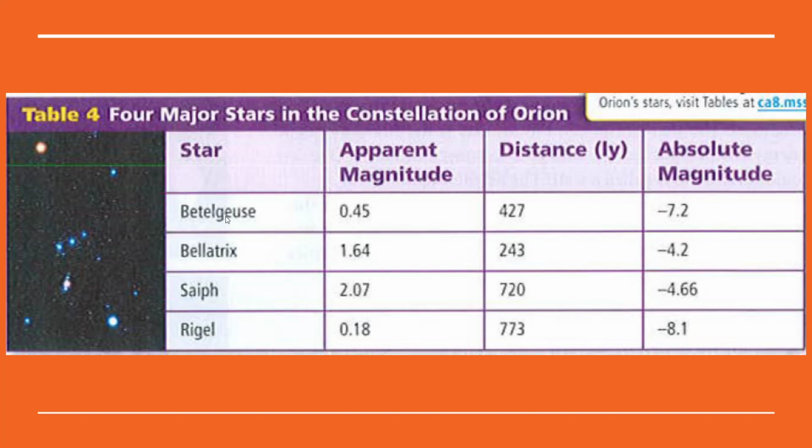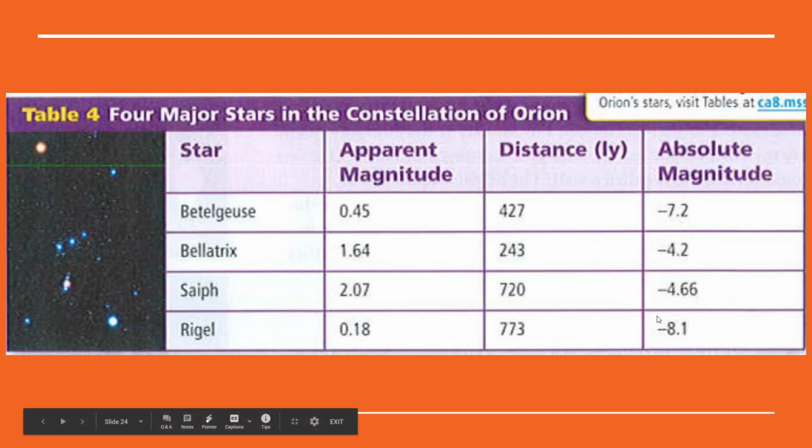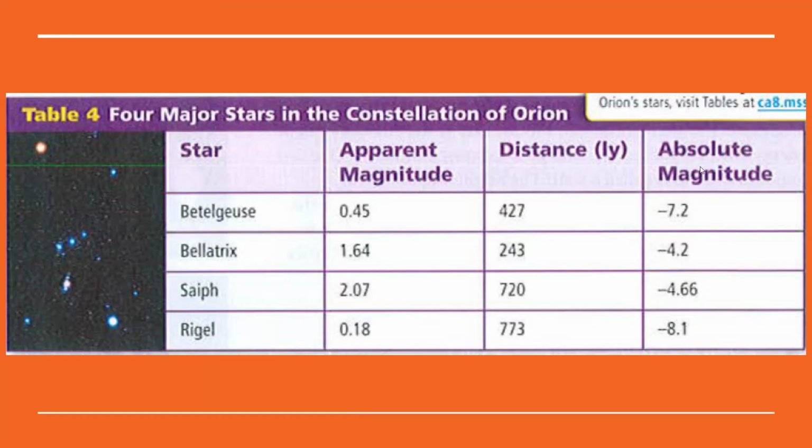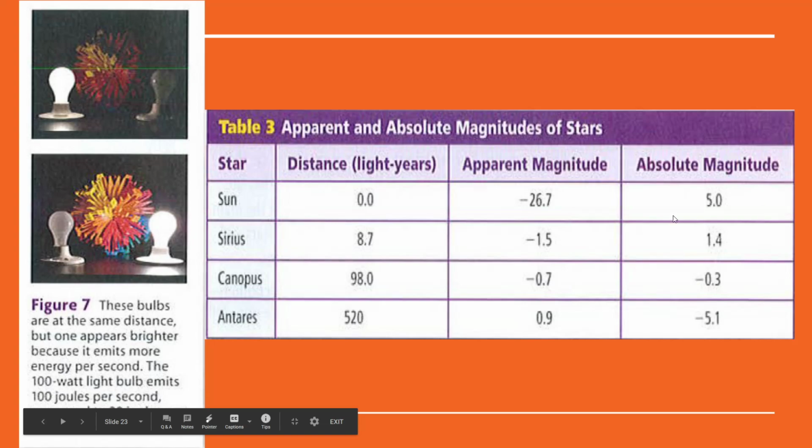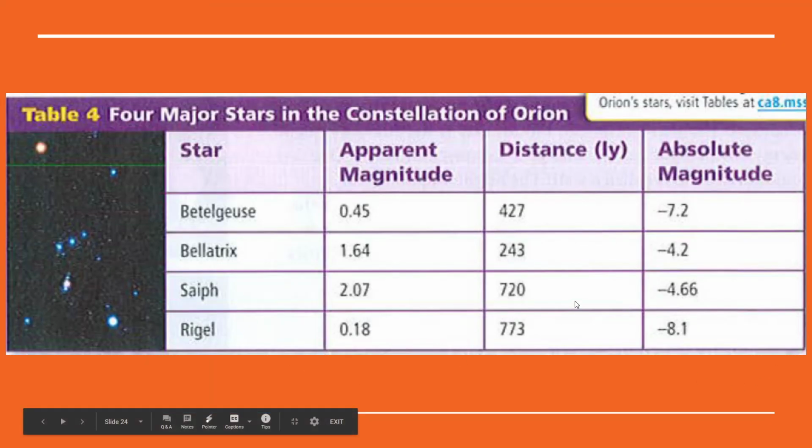I've heard it pronounced two ways, Betelgeuse, like the old movie, or Betelgeuse, Bellatrix, Saiph, and Rigel or Rigel. I'm not sure. Apparent magnitudes are all positive numbers, but if we all line them up at the same distance, all stars, including the sun and everything, these guys would have negative numbers, which means these stars, while to us they look pretty dim, if they were all the same distance as our sun, these guys would be ridiculously bright. They'd be brighter than any of these, because negative 7 and negative 8 are smaller than any of these. So these are way brighter than our sun.